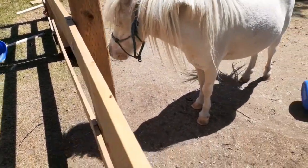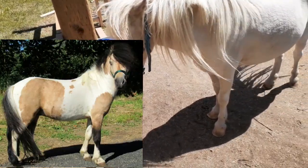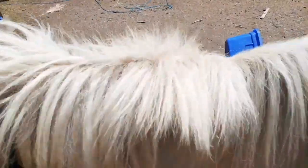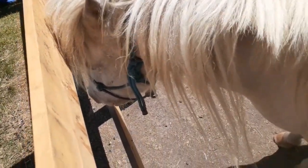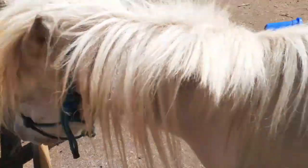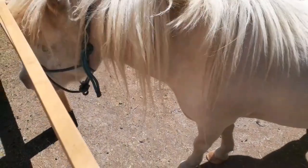Anyway, so the tobianos have fairly even patches. They don't have ragged edges. And it probably crosses the spine. So a tobiano Pinto will have a spot that goes across the spine. Okay, instead of the spine being all one color and the spots being mostly on the sides, the tobianos will probably have a spot that crosses the spine. Okay? There might be some white on the head or the legs, maybe, but it's less likely. Okay, you probably won't have white on the head or legs, but you could. It's not a firm rule. It really depends on the expression.